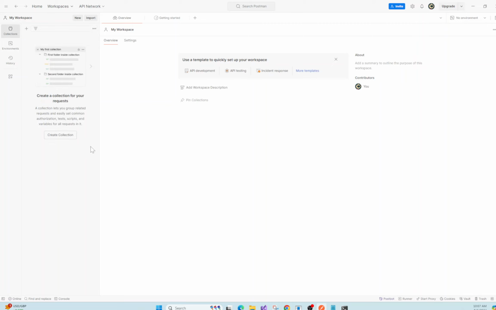This collection is a group of API endpoints. Generally when you are testing your APIs, there are different environments, right? The development environment, QA environment, UAT environment, production environment. So this collection will help you to manage your endpoints for different environments. A collection is nothing but a group of endpoints.